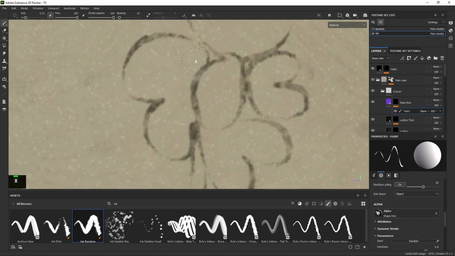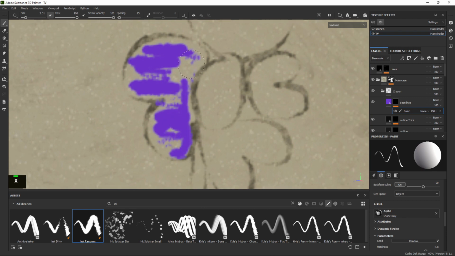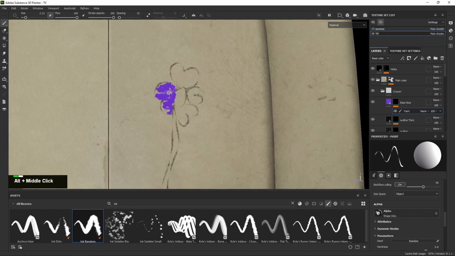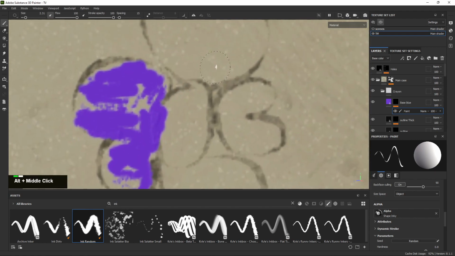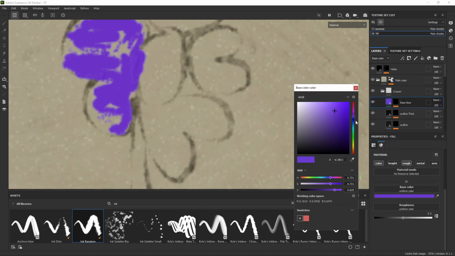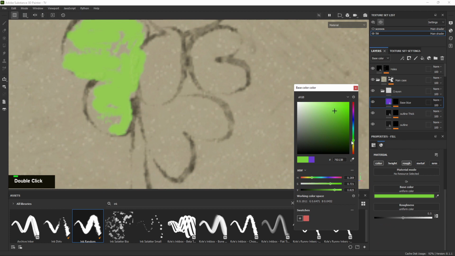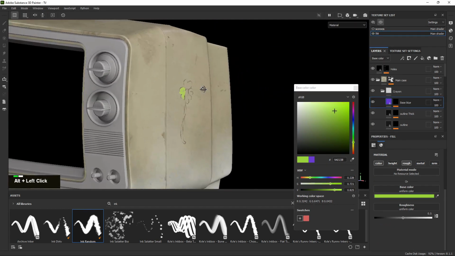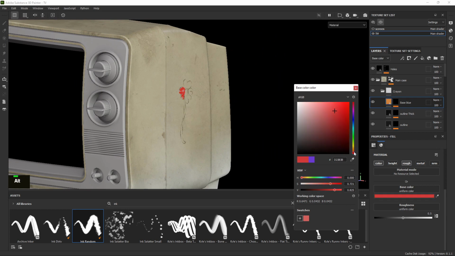Maybe we'll paint in here. Man, this is thick. Maybe we'll do something like this. I really don't like this color though. And I don't like this. Oh man.